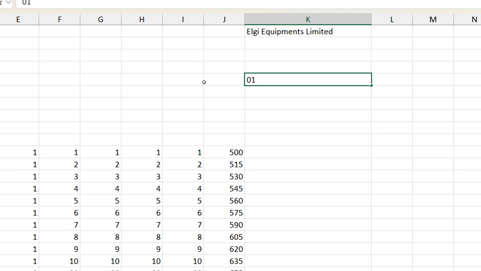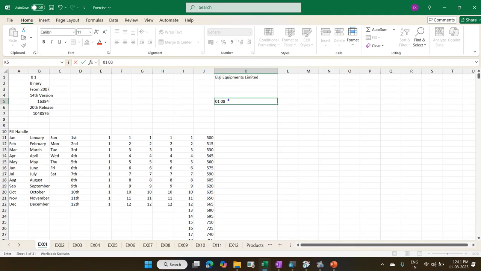And then for August, don't type 08, because once again the formatting will be a problem. Some systems may be in DMY format and some in MDY format. What is DMY? Date, month, year. If it is DMY format, it will understand this as 1st August, no problem. If my system is in MDY format, then it will take this as 8th January. That's a problem here.